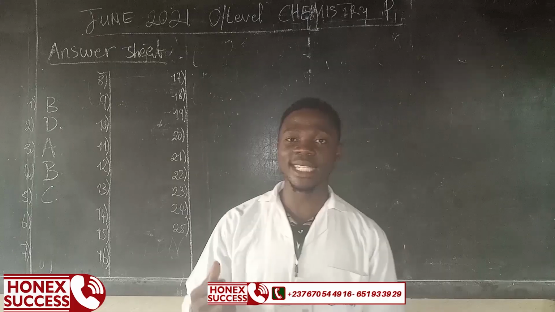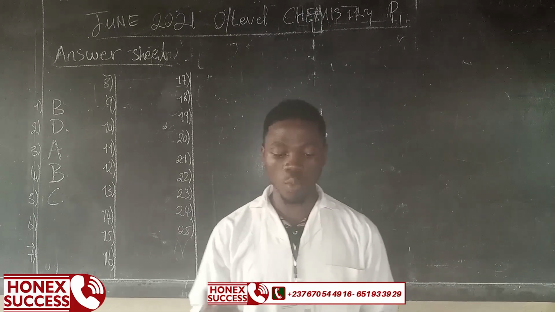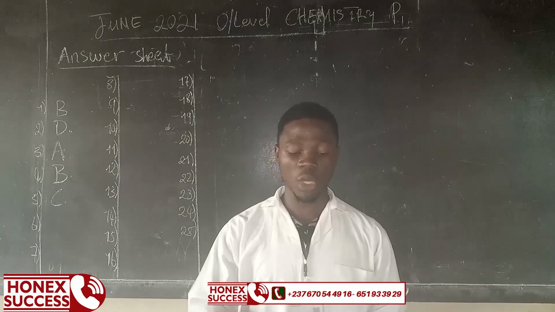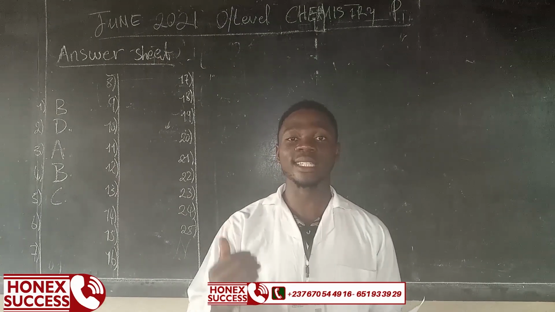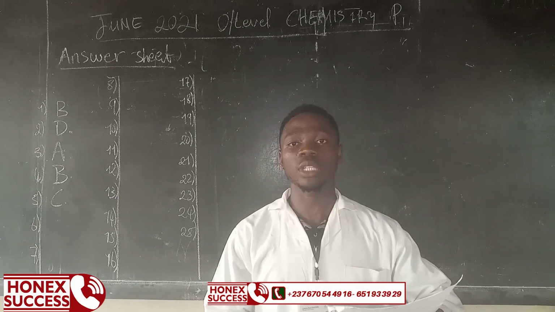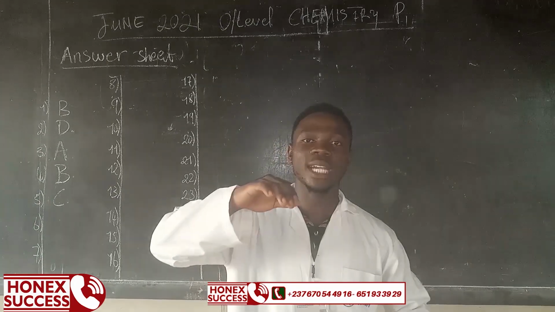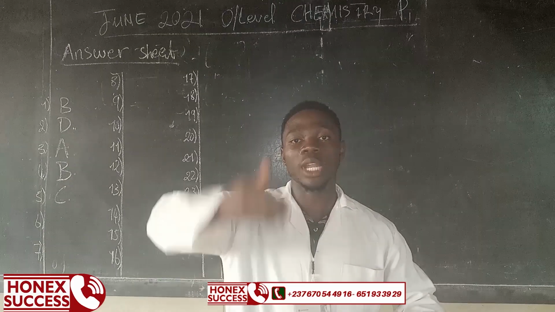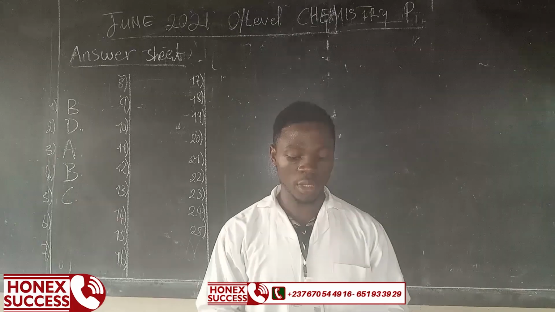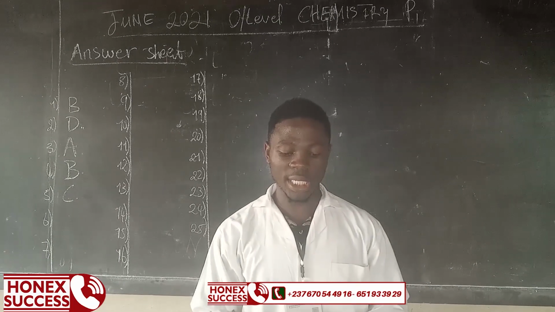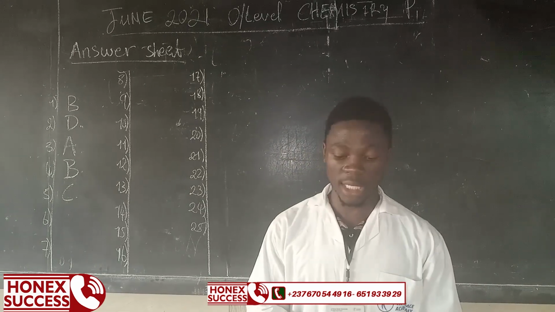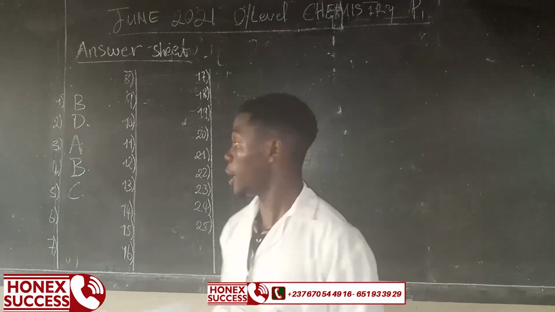Hydrogen gas is less dense than air, which is the reason why it is collected by upward delivery. It is just because hydrogen gas is lighter than air. So air will settle at the bottom of the container while hydrogen gas settles on top. We collect the hydrogen gas by upward delivery. So option C, which says it is lighter than air, is the correct option.